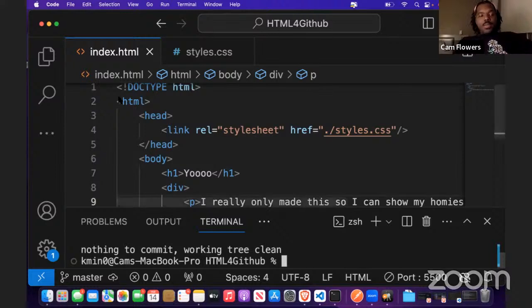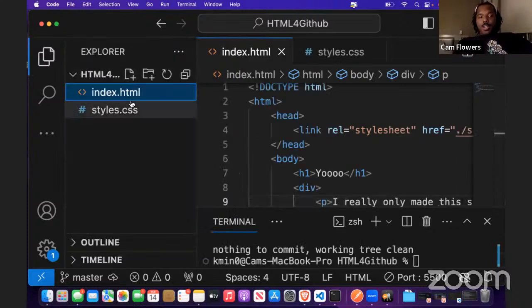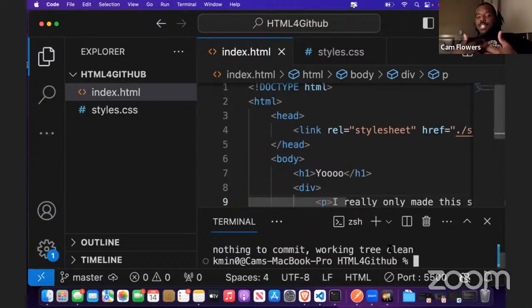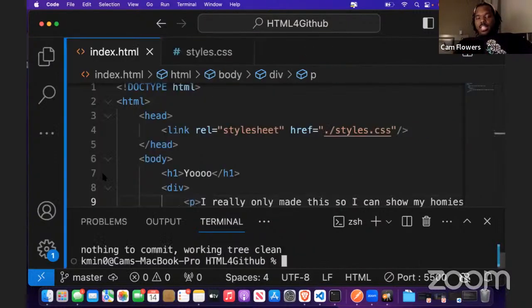The first is you need to make sure in your folder where you're saving your code, you have Git initialized in your folder. Initializing Git is like that git init command that you saw I used earlier, right? Git init will initialize a new repository for you. The second thing is you need to add the files that you want to commit. So that's why you saw me using the git add command.